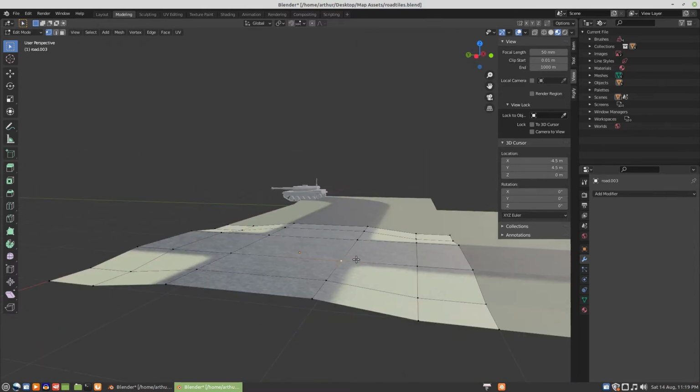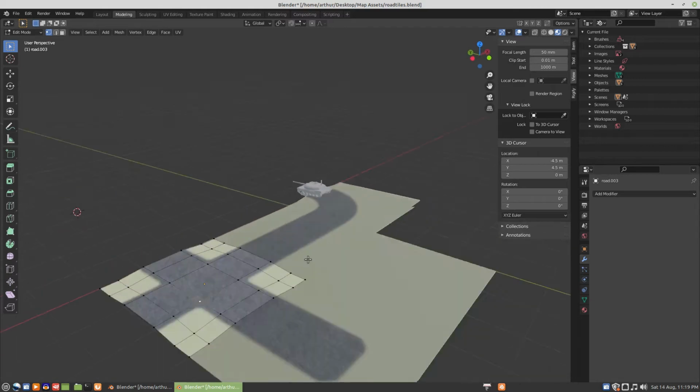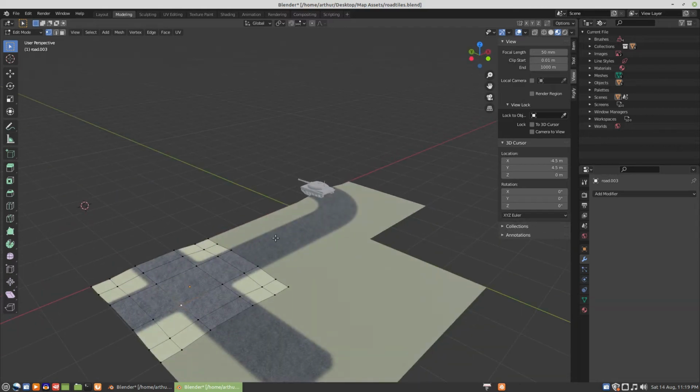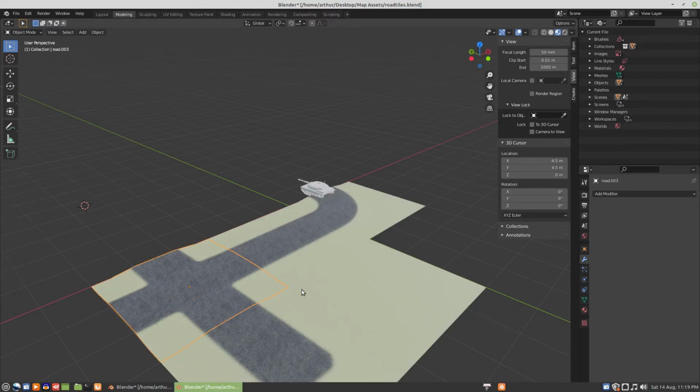It was quite close to the road, like around here, which would have introduced a harsh angle and caused the unit to pitch wildly while coming up onto the road, whereas with this angle, he'll just pitch up a little bit and pitch down a little bit. So I considered the unit in the design of the tiles.